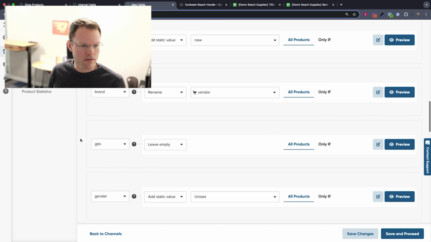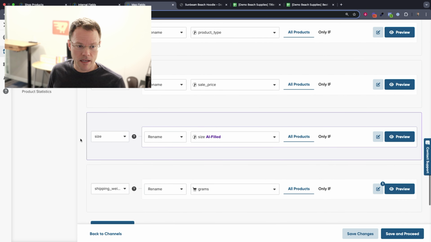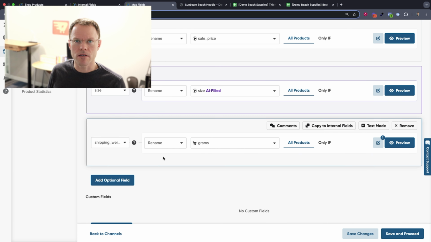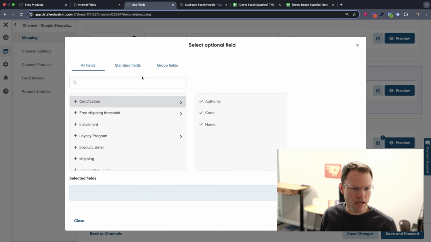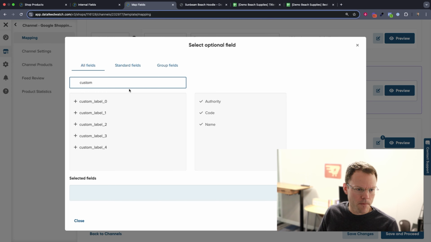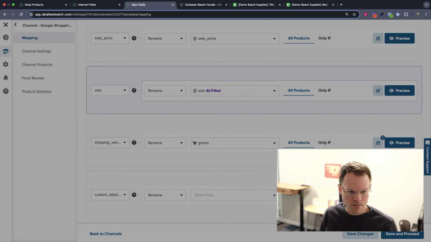So now I'm going to use a more advanced demonstration of how to use that lookup table feature in DataFeedWatch. Let's say in this store, I want to advertise my products in separate campaigns based on their seller rank. So for example, I want to spend more money on my best sellers in Google ads or Facebook ads, whatever type of catalog shopping ad I'm running. I want to spend more on the top sellers and less on the medium and low sellers. So what I'm going to do is create a custom label 0 to segment my top sellers apart from the lower sellers.